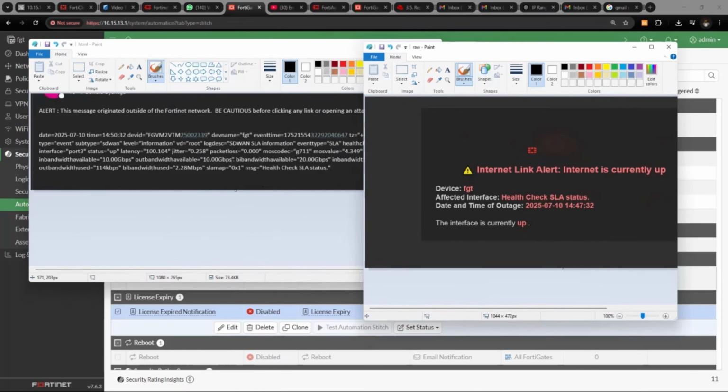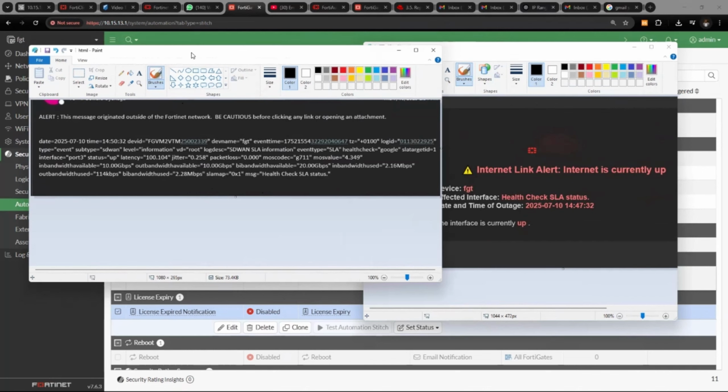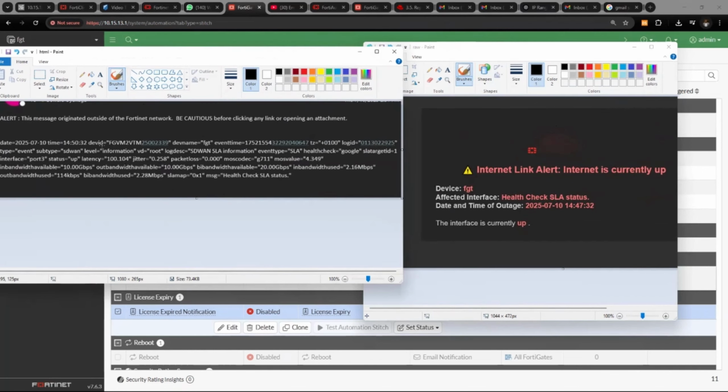So you want to transform an alert that looks like this into a simple and well formatted alert just like this. That's what I will go through, so that you can ensure you're getting a very clean email alert when there's any form of event you're trying to monitor on FortiGate. So let's go.